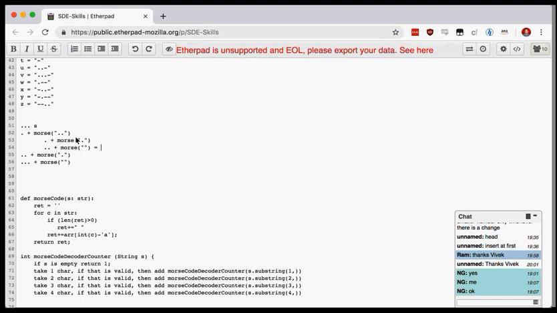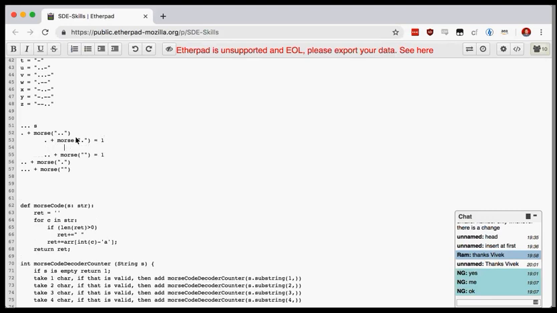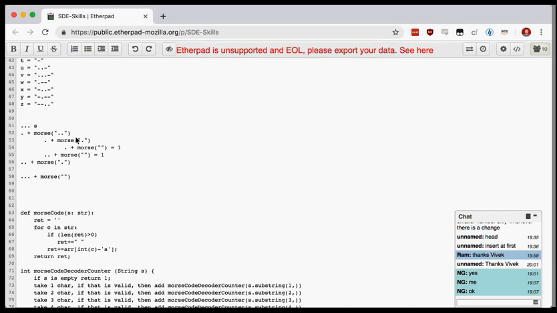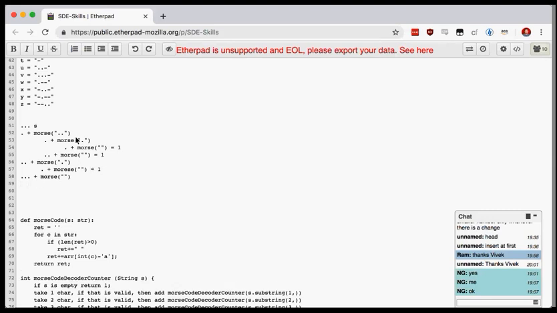So this will return 1. This will also return 1 eventually, as it goes further down. This will return dot, Morse of, this will return 1, and this will also return 1.